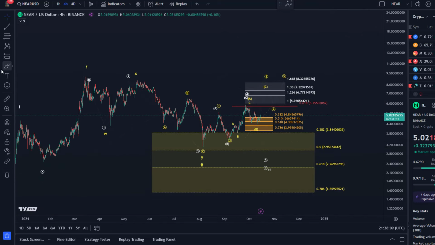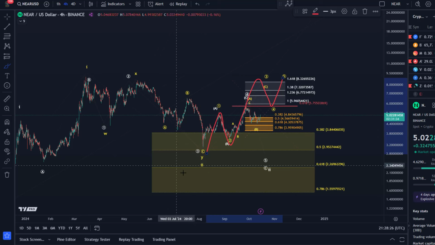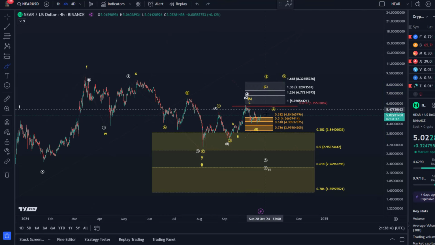So we have either the wave 2 already completed. I can't fully trust this. I need to see the first 5-wave pattern to the upside. That needs to reach like $8.32 plus. So we have a wave 1, a wave 2, a wave 3, a wave 4, and a wave 5. That's what I need to see, that 5-wave pattern to the upside. And then in the third wave, we have an ABC structure here that we're tracking, okay? And then we could have started the C wave, similar to what Bitcoin has done, right? It's just that the microstructure here is even less clear. But overall, this is a possibility.